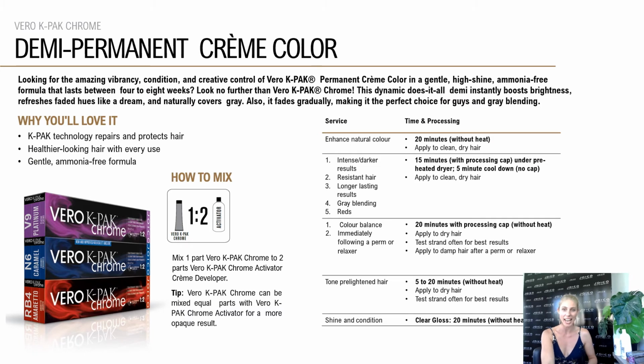Chrome Demi permanent. So how do we use it and what is our processing time? So our mixing ratio is 1 to 2 with our chrome. The processing time is anywhere between 5 to 20 minutes depending on the result you're after. It is without heat. However, if you're wanting a more intense, darker result, or if you're dealing with resistant grey hair and you're using it for grey blending results, or you're wanting to achieve brighter reds, you can actually use chrome under a cap, under heat for 15 minutes. But you do need a cooling off time of 5 minutes before you remove the colour.